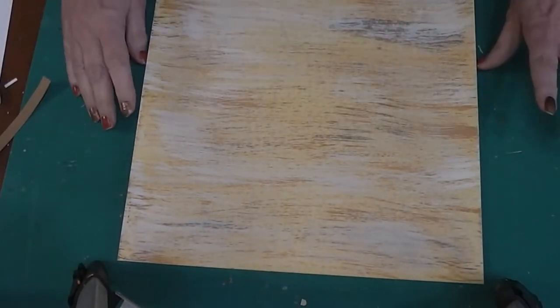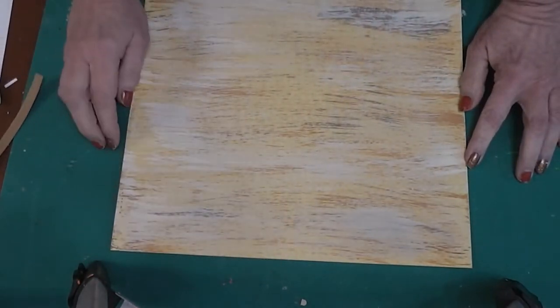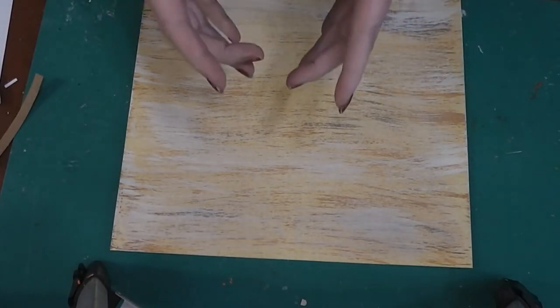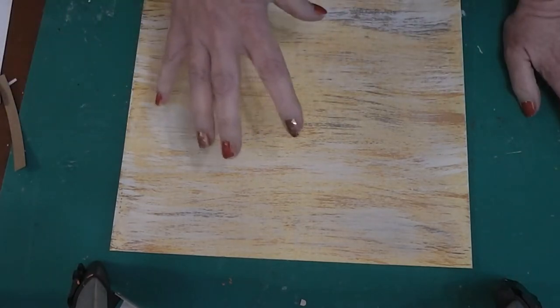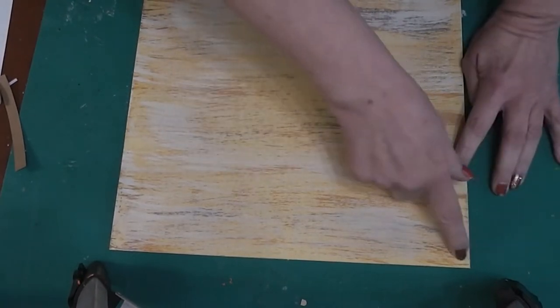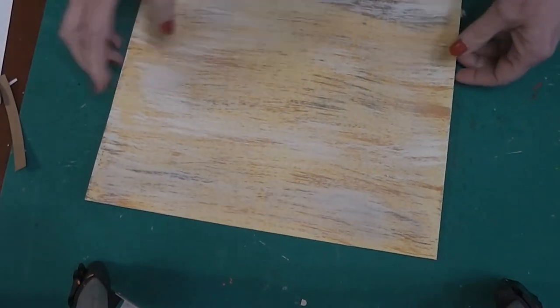Here is how it looks finished — this is the side I showed on camera, and this is the back side. It's not perfect but it doesn't have to be, and we're only going to be using very narrow strips. I've decided I'm going to do the base basket part of the steamer first and then go back and do the lid as a separate piece. You made your wood grain go this way — this needs to be the long direction of all your strips. Don't cut crosswise because that won't look right.